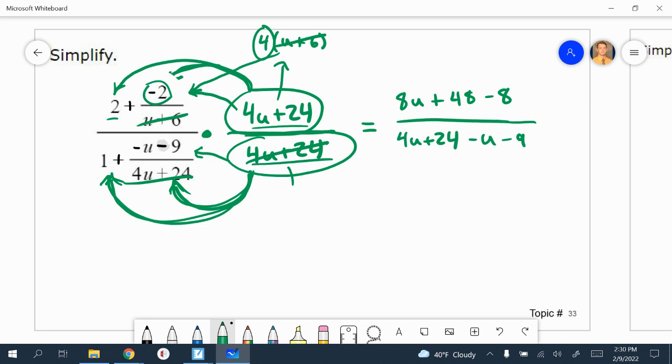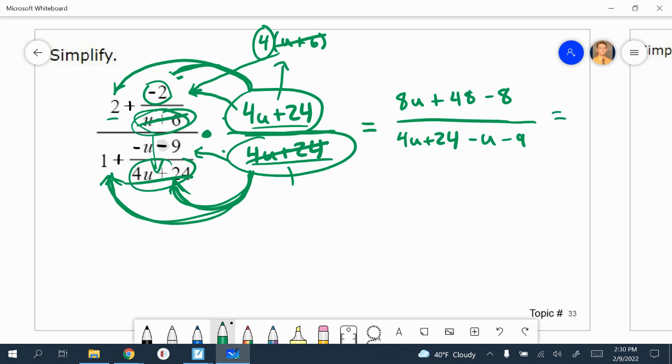Honestly, this problem's kind of tricky, and if you're struggling with it, and if you weren't in class today, you probably should come in to get some extra help, because one example might not be enough for you. Maybe it is, I'm not really sure. But there's a lot of canceling going on right there. And just in general, finding the number that you should use to multiply is kind of tricky in itself. But I knew u plus 6 went evenly into this 4u plus 24 because all you had to do was multiply by 4 on the u and the 6 to get that. So hopefully that made sense. If it was close to making sense, make sure you rewind. I'm going to finish the problem out now.